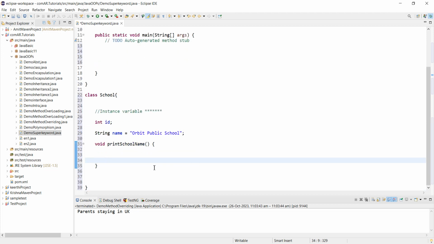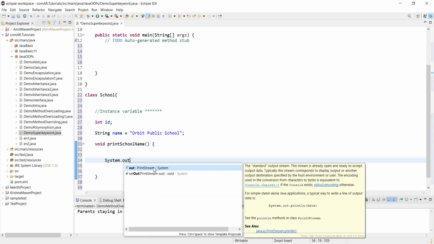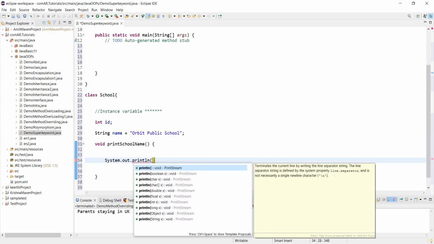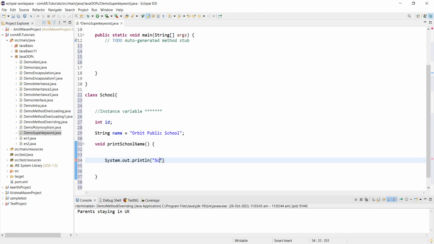Print school name means System.out.println of school name plus name. Now we declare the name.